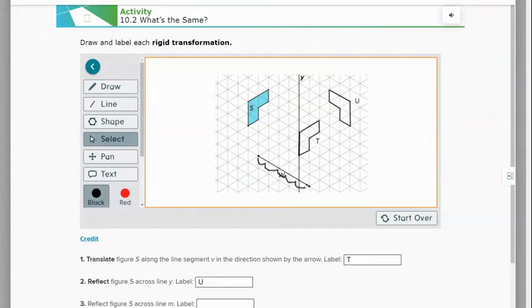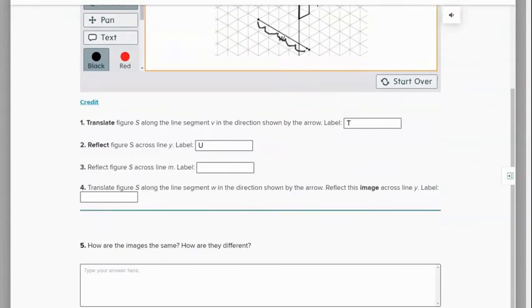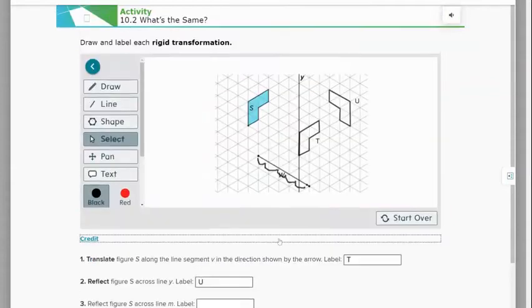What do you notice about the size of the shapes after I did a translation to create T, after I did a reflection to create the new figure U? What do you guys notice about S, T, and U? Right? What do you notice? Okay, so how are the images the same? How are they different? Well, S and T are very, very similar, right? Like even their orientation, like the way they're positioned, is very much the same. U, on the other hand, still has the same dimensions, just is it facing the same direction as S was originally? Okay.